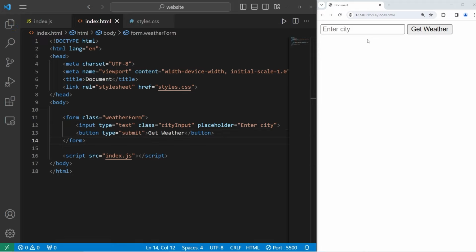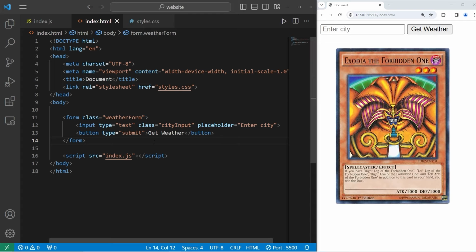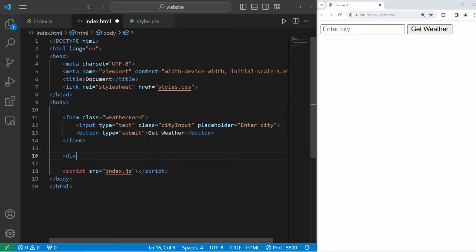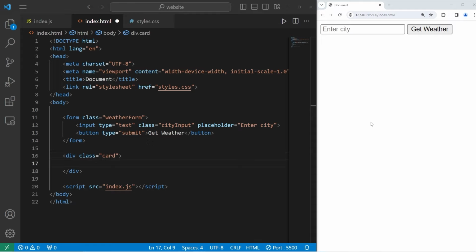After retrieving the weather data, we'll display the weather data in a card format, like a Pokemon or Yu-Gi-Oh card. So we will create a div element with a class of card. But before applying some CSS, we should at least add some placeholder elements so we can style them and see the changes. For the time being, let's create an h1 element. We will be deleting these elements later, so don't get too attached. I will set the class of this element to be city display. We'll add a sample city. Let's say Miami, or pick a city of your choosing.